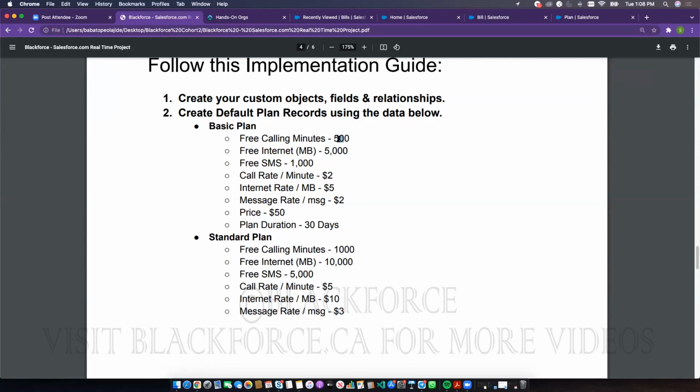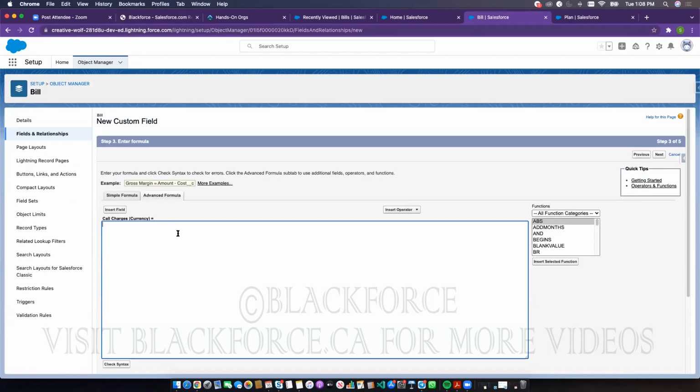Can someone tell me? What should be the logic? If the monthly call is more than 500 minutes. So you're right, okay? So how would you write that logic? What would you check? Call duration.